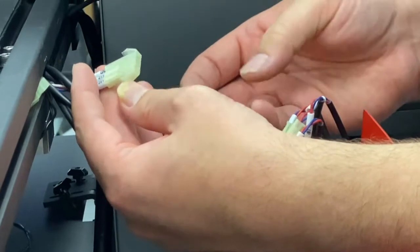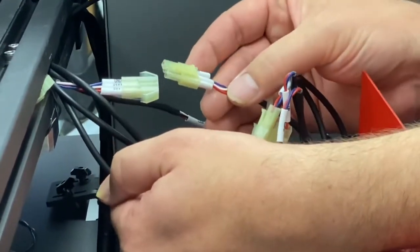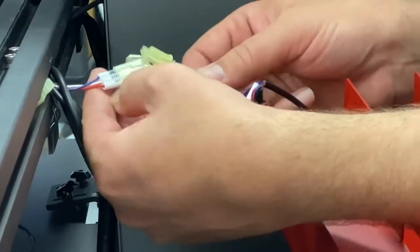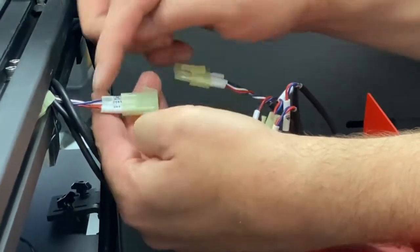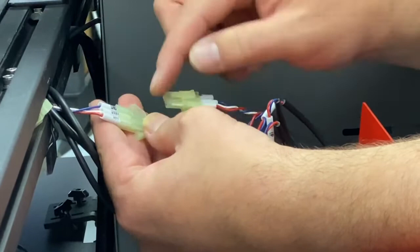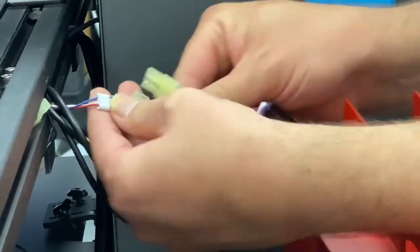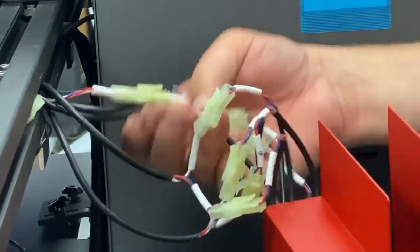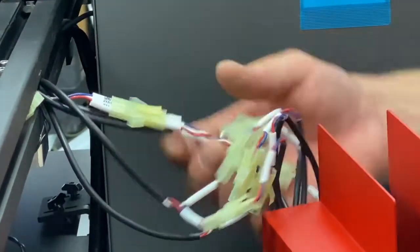Then you have your 5-volt line. This is for the motor power. So make sure you get the two that are unlabeled. Well, they are labeled right on this red, white, blue. See, red says 5 volts right there. So make sure you get those all plugged in correctly.